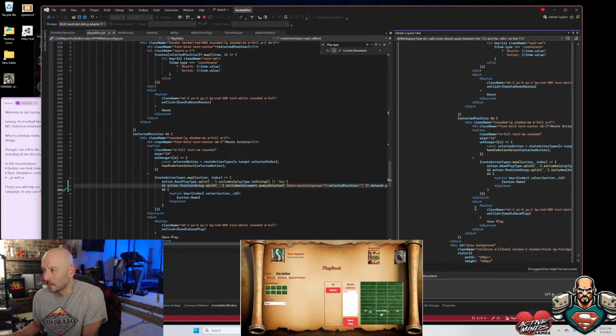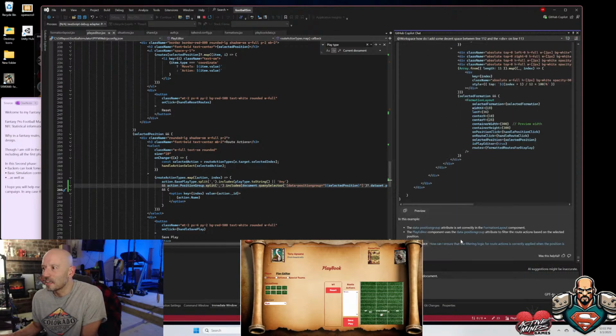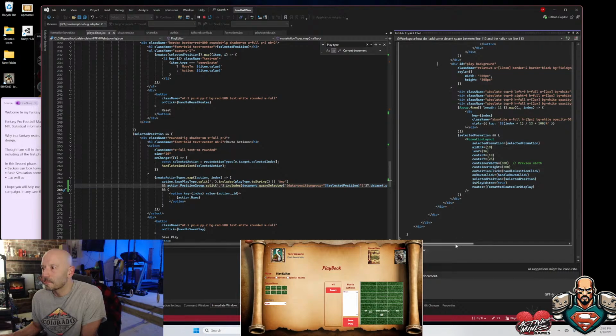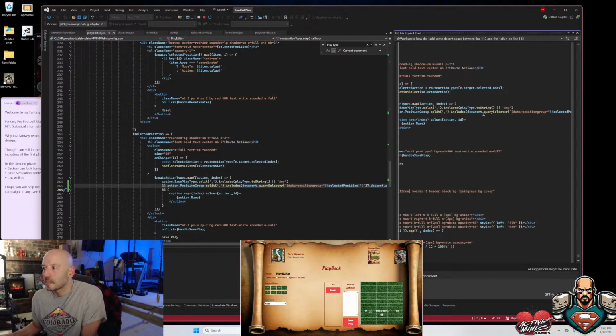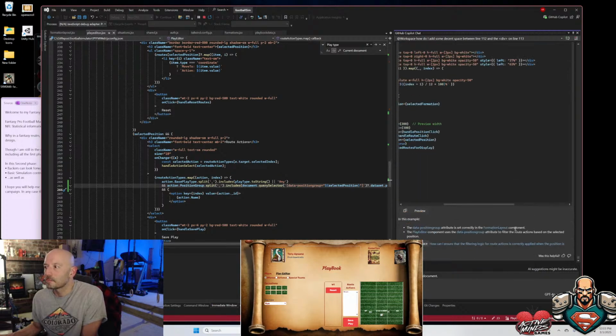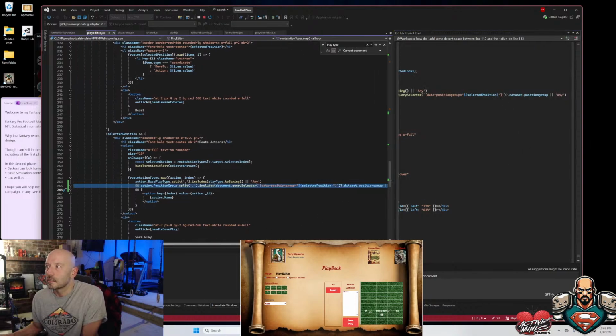All right, this is the one I want. Of course, I can't scroll over. Let's see, document includes document query selector data position, yeah, that's what it's doing. Data-position-group equals selected position dataset dot position group.